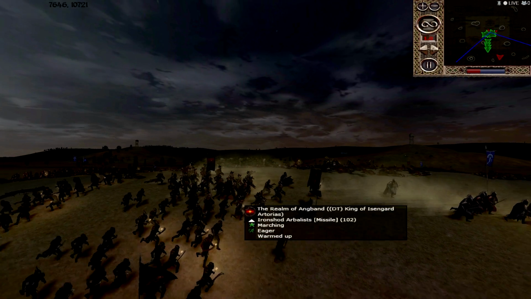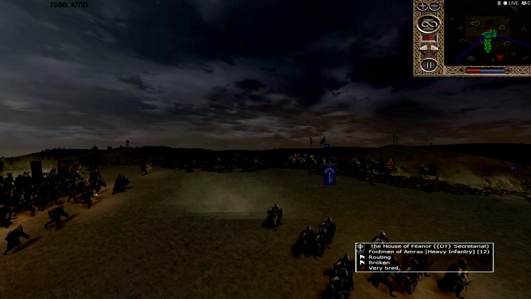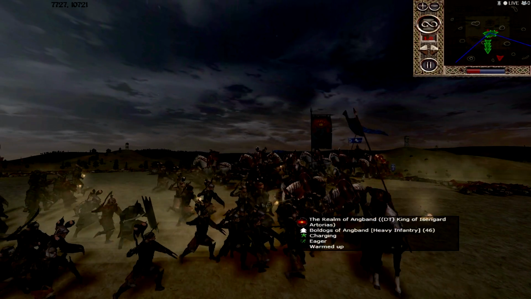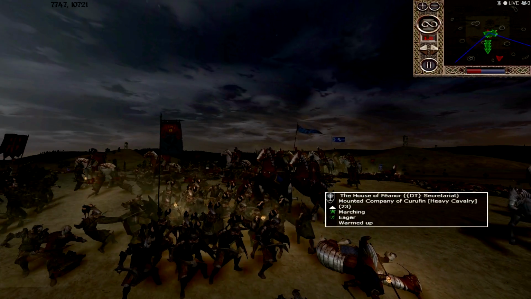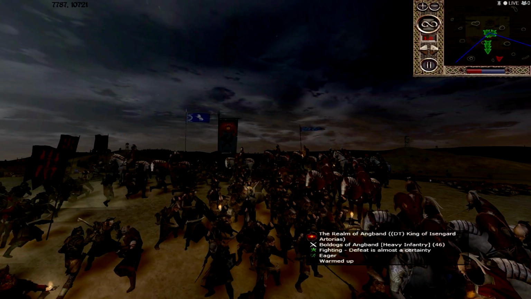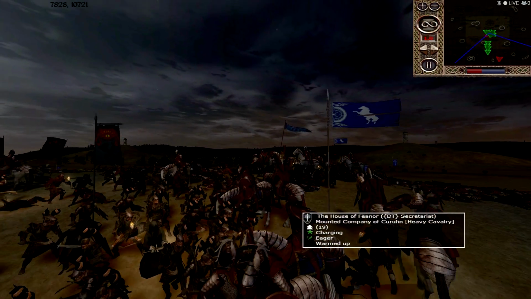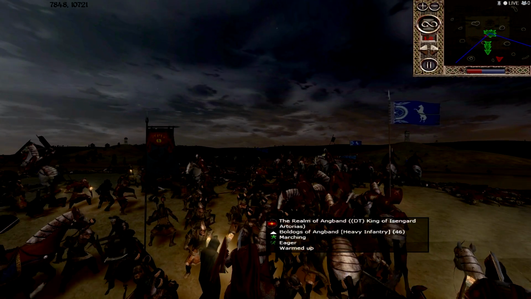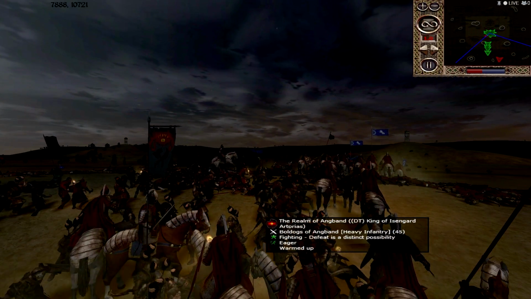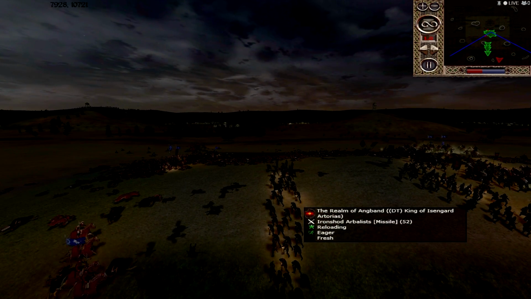Got some Bulldogs supporting the Arbalists. They managed to rout off the footmen of Amaras. There's only 25 of them remaining. Ooh, the Bulldogs here charging into battle against the Mounted Company. They'll do well. I think they could probably beat the Mounted Company that remain here at least. Well, they are taking some damage though. Look at that, the Bulldogs. Even the Bulldogs beginning to fall.